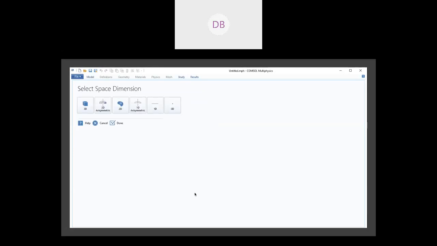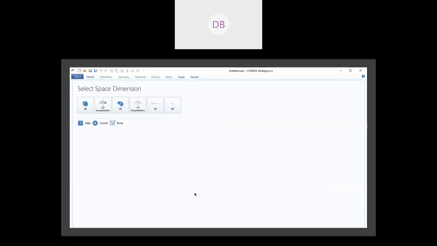As I told you, the devices that we are going to design are all three-dimensional devices. Of course we can also design them in two-dimensional mode and convert them into three-dimensional mode, but preferably, to make it easier, we select the 3D mode.